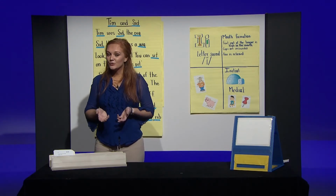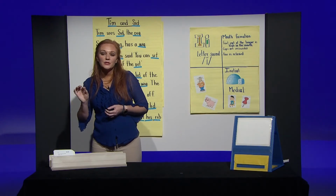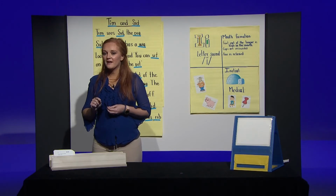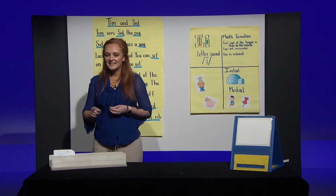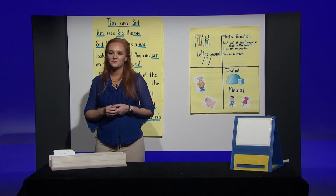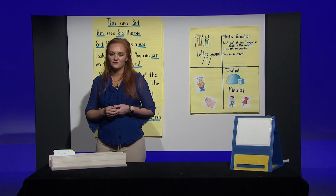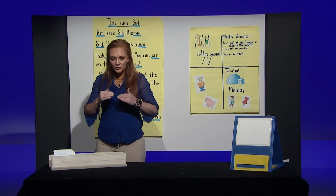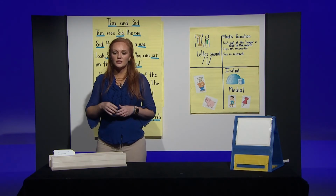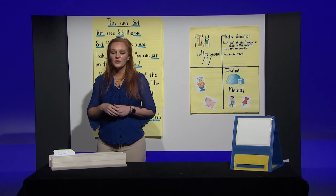And our last word in this example, we're going to change our beginning sound from the P sound to the G sound. What word will we have? Gig. Gig. All right, let's do one more. So move down just a little bit on your paper so you don't get the two confused. We're going to start with the word hid. Hid. Write it on your paper.